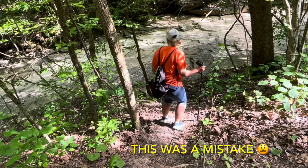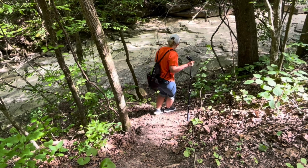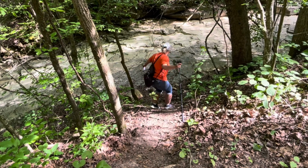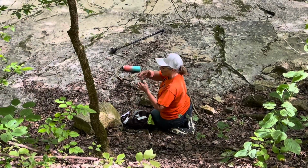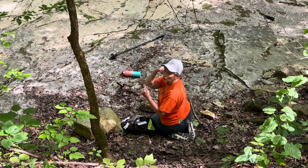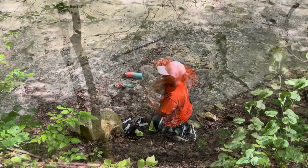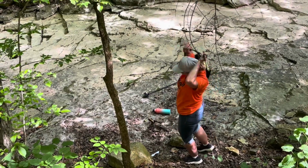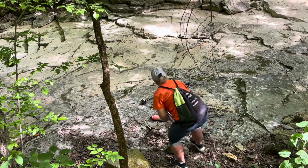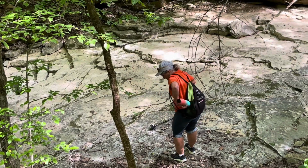This was not one of my finer moments. Oh! This, guys, is why we carry Band-Aids everywhere we go. Because I always get hurt. Even though I landed on the solid rock creek bed, I was not seriously injured, thank God. I got up, brushed myself off, and back on the trail I went.